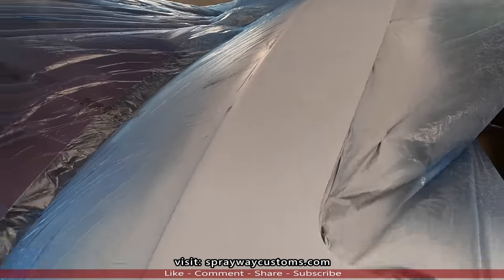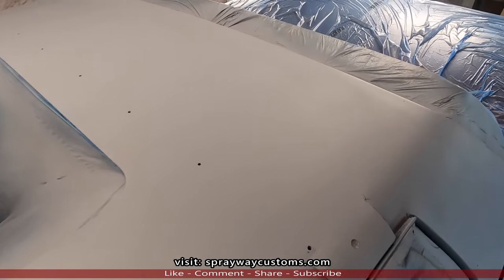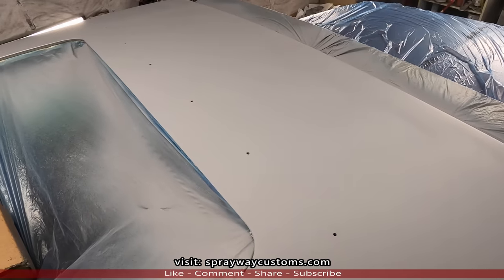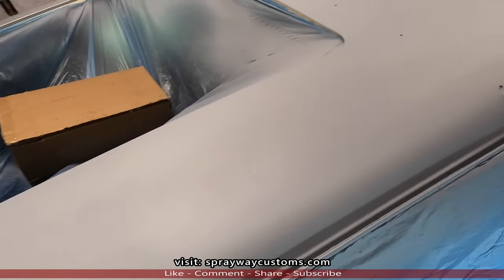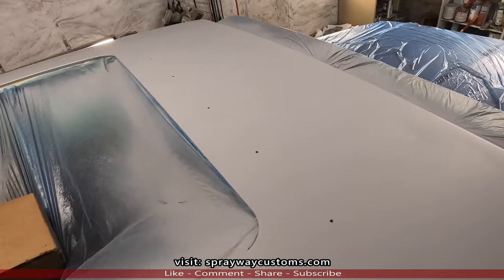Primer, 3 coats. I just sprayed it, it's still flashing off. I'm about to put some guide coat on it. I'm gonna be using this flat black spray paint because I'm gonna start blocking it in the morning. After this guide coat, it's gonna be it for the night.